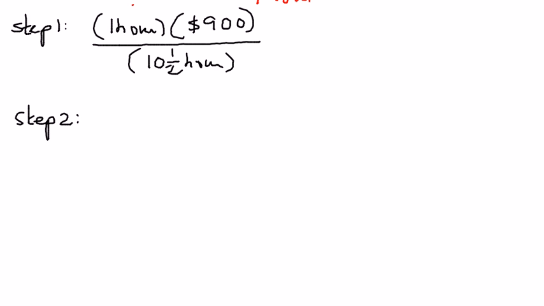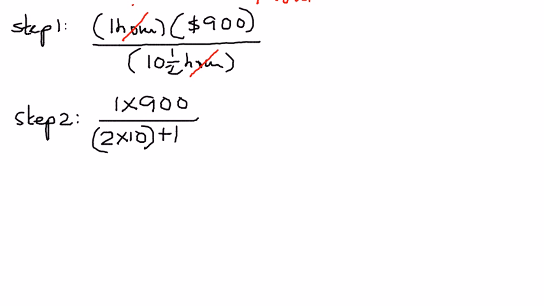So the one we have here is 1 times, in the numerator we have 1 times 900, and then as you can see, the units hours in the numerator, the units hours in the denominator, they cancel out, and in the denominator we have a mixed number, and we're going to convert the mixed number into an improper fraction. The way we can convert a mixed number into an improper fraction is as follows. We take the number in the denominator, multiply to the number on the side, take the product of that, and then add it to the number in the numerator, and then divide that whole number by the denominator value, which is equal to 2.